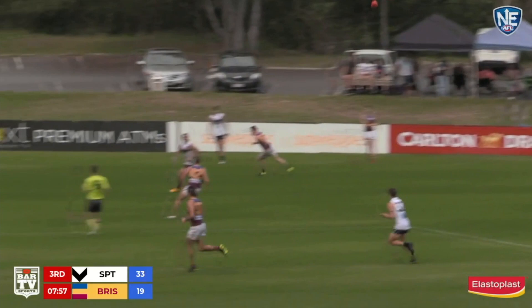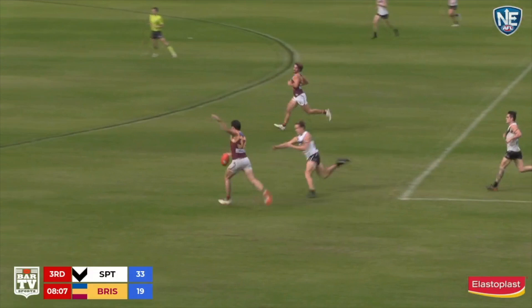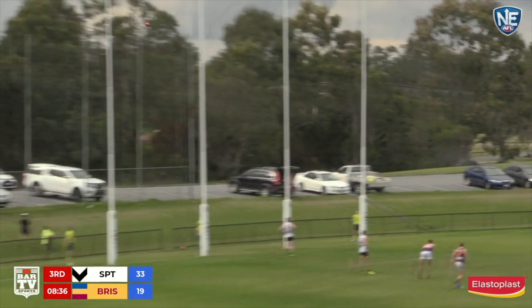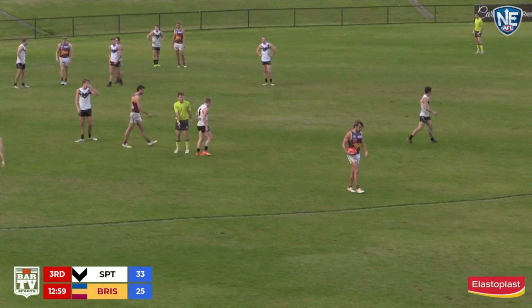They've got the corridor clogged up, he's going to have to go more or less down the line. Finds Mitch Hinge — it's a beautiful kick. Hinge is going to wheel around on the left foot, but Bastenac's found some space. He's got a runner out here in Mays, loops a handball to Mays from the point of the centre square. Diving effort but it's going to drop onto the chest of Rowan Buick. So Rowan Buick kicked the last goal for the Brisbane Lions, comes in and makes no mistake. Another short pass — this Dylan Phyfe just wasn't aware of that one. And Corey Lyons, just another 15 metres.